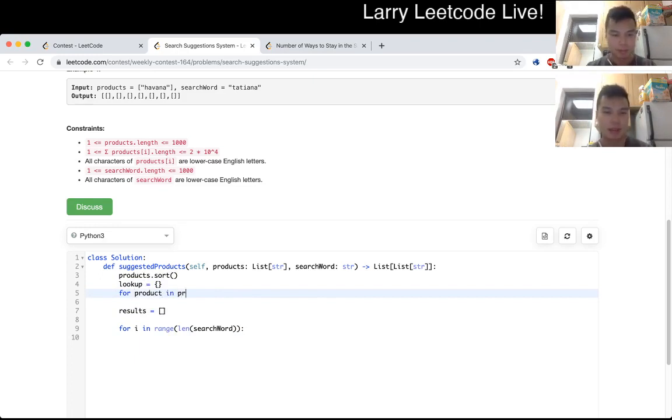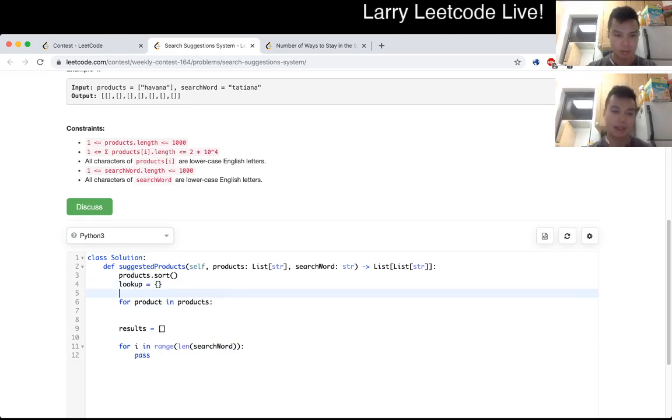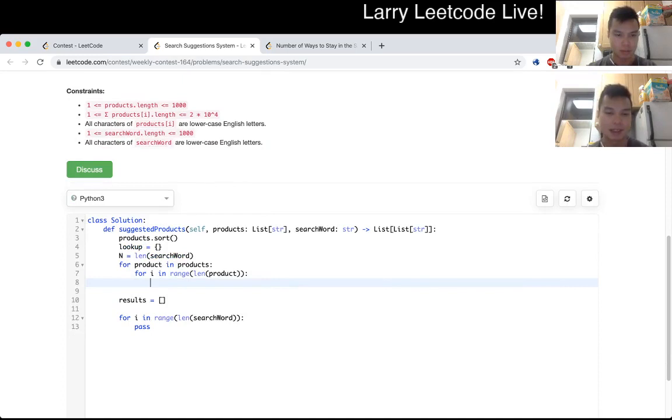But yeah, instead I just opted for a lookup table where I go for each product and then store the prefix, and I just keep track of it. I probably could optimize. I think at this point I was thinking about how much optimization I need. I went with just being lazy for now, and then chop them as I need to.